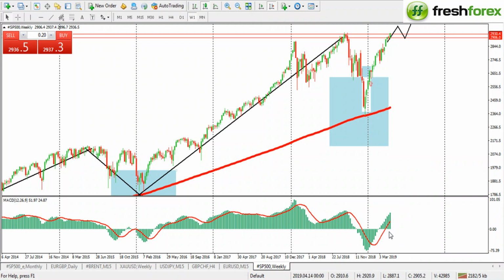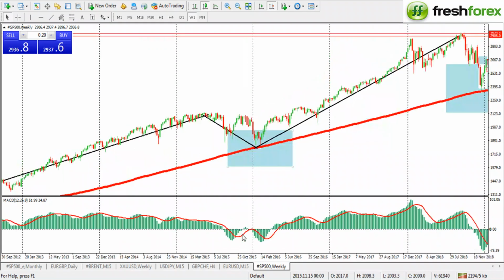Anytime you have the columns of MACD closing beyond 0, and this is the 0, we add a line to it. So anytime you have the columns of MACD closing above 0, and then the signal moving average also closes above 0, that's a good chance that we are heading to the upper side. But anytime you have the columns of MACD closing below 0, and then the signal follows it and closes below 0, that's a sign that we are heading downwards.